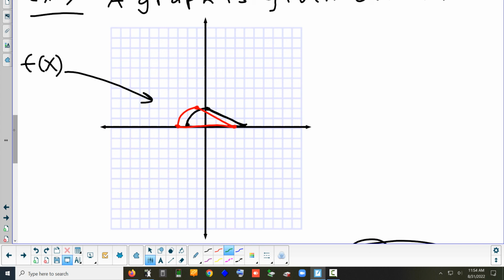Alright, so if we double the y value on this point, where would it end up? Same spot. How about if we double the y value on this one? It goes up to 4. And if we double the y value on the one in the lower right, it stays right where it is. So that is a vertical stretch by a factor of 2. You stretch it vertically.